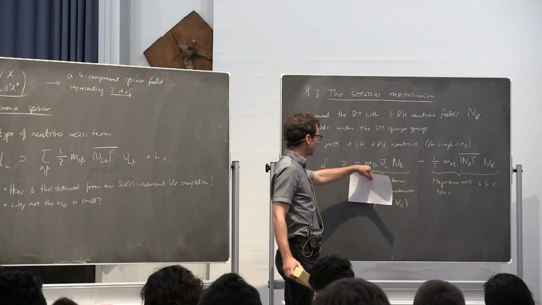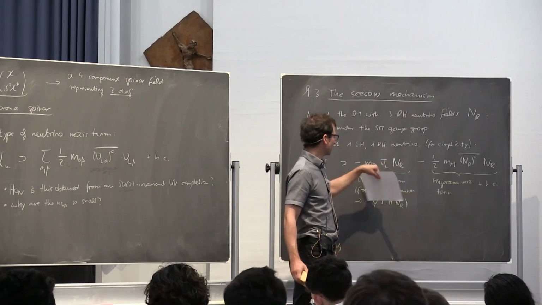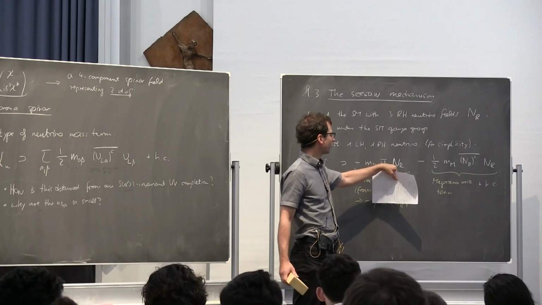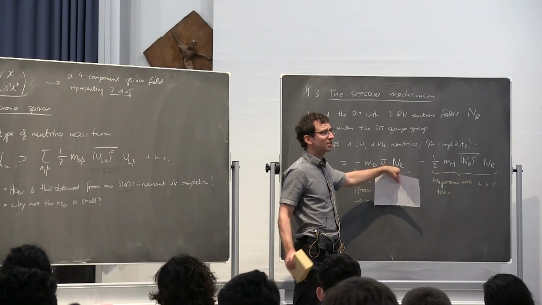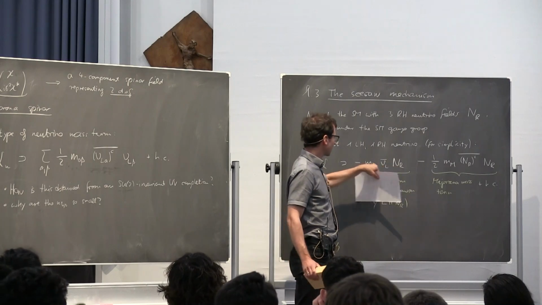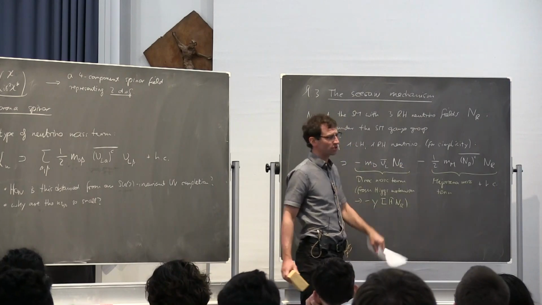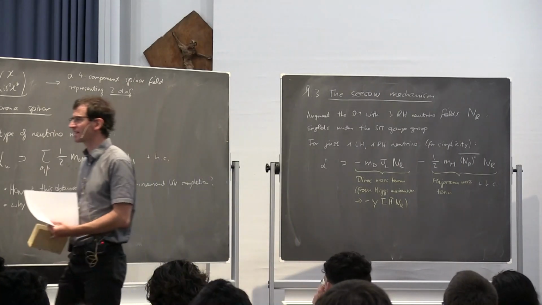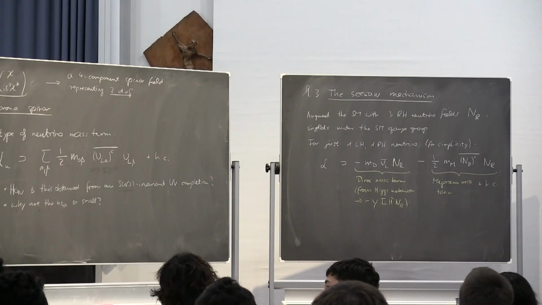Now, because I have these two different mass terms, the states that appear here, what I call nu left and N right here, those are not yet the physical states, because I now have two contributions to the mass matrix of the theory, and in order to determine the physical states, I need to diagonalize this matrix.